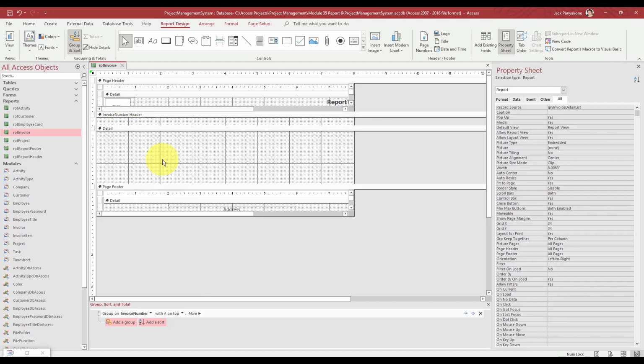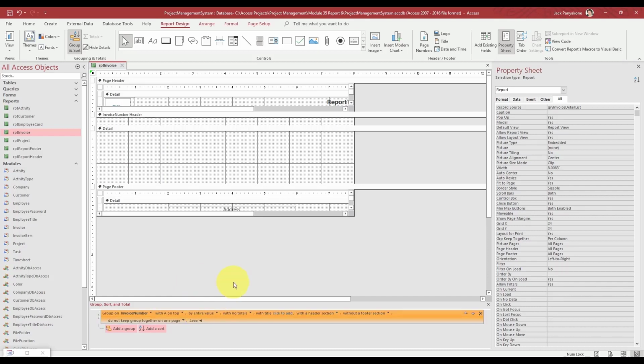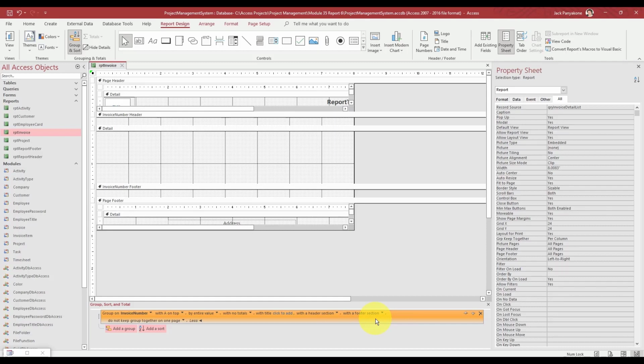So let's include the bottom portion of this guy. You see how it says without footer, we want to say with footer. That way we can include the sum of the invoice. We're just going to manually fix this, customize this.